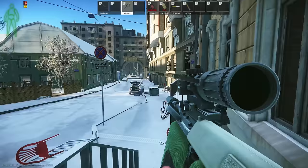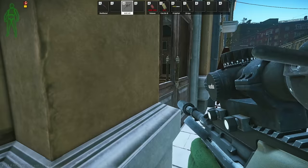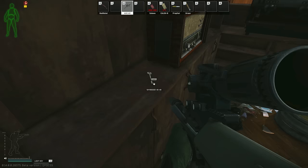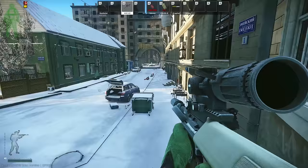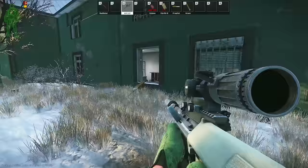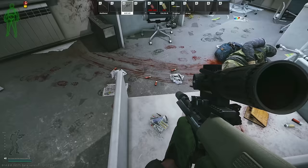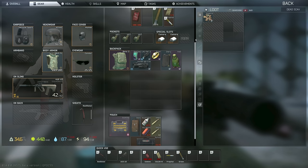Not this building, it's the next one. Probably over here in the bar. Skybridge key. Someone's getting shot by the sniper scav. Passing through quickly to see if there's anything on him. Shattered mask, OVZ. We'll take the OVZ though.